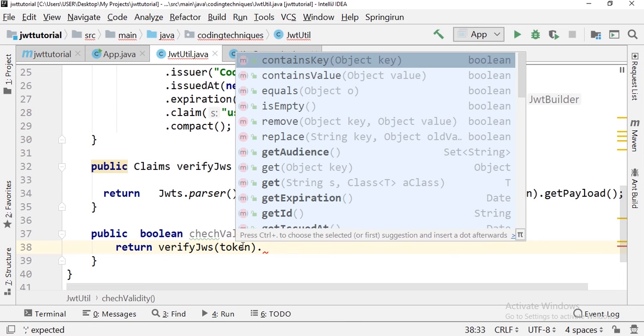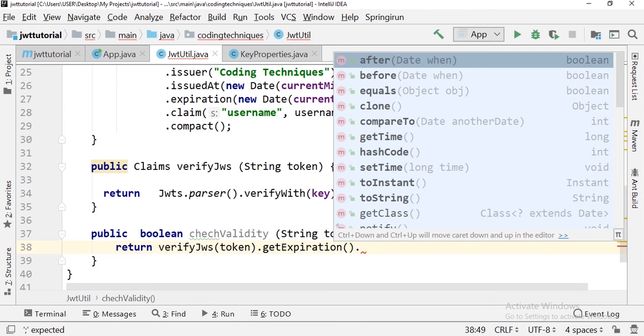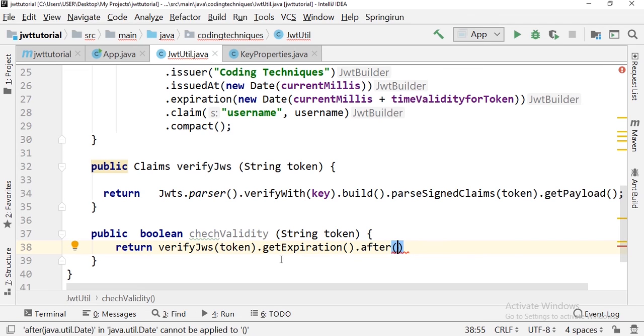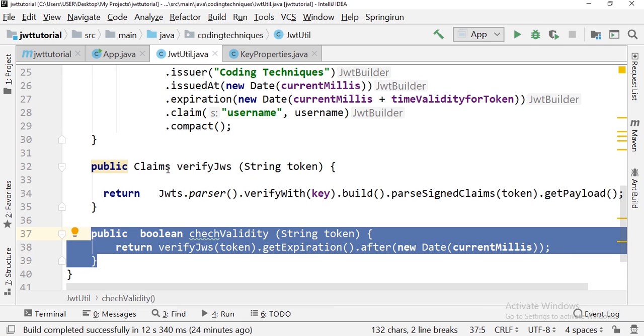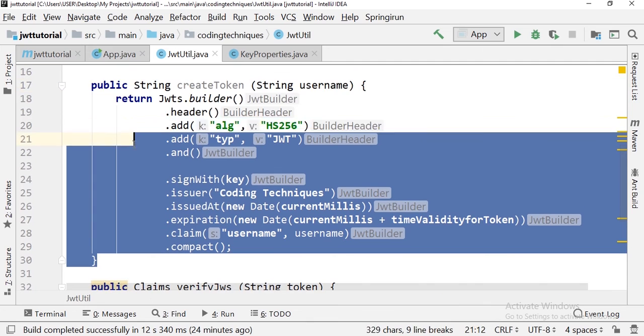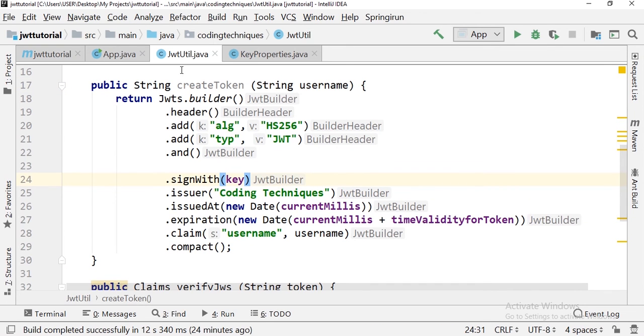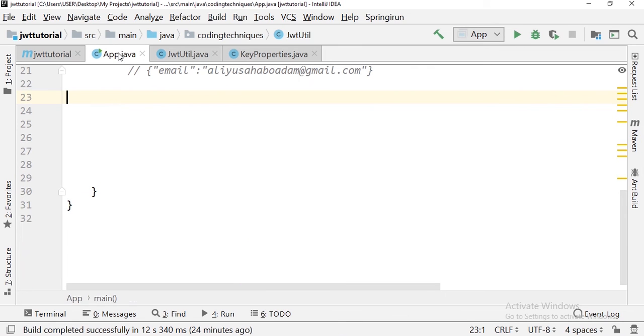Then we will check the getExpiration method dot after. We will pass the new Date current time millis, which is after now. So here we create a checkValidity, verify the JWTs, and then we build the JWT, which is creating the token. So what is remaining now is to test this, and where we will test this is here.